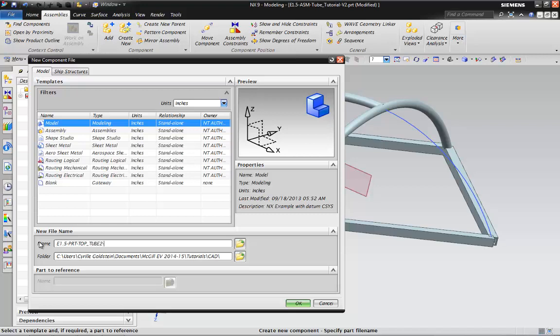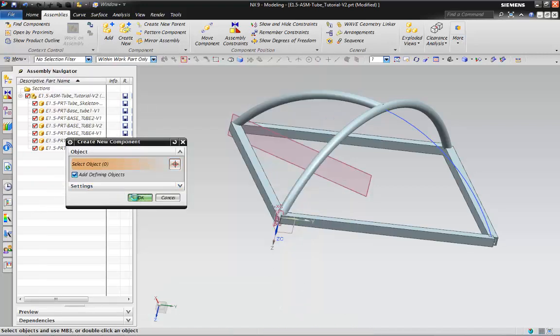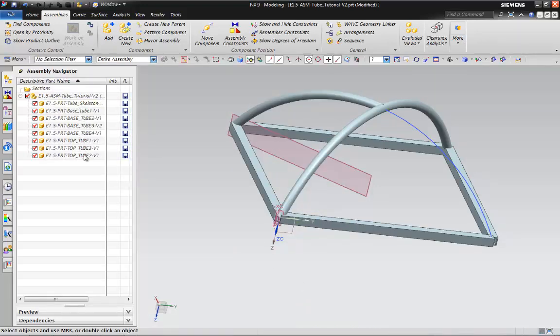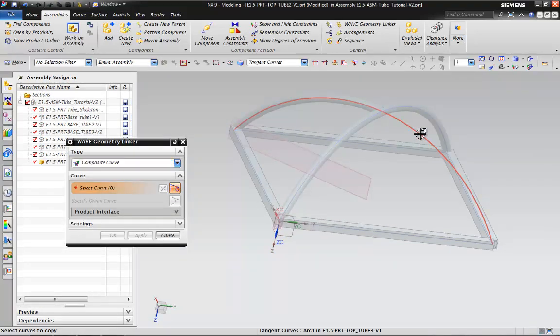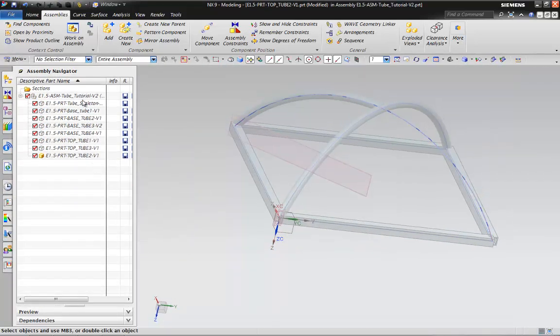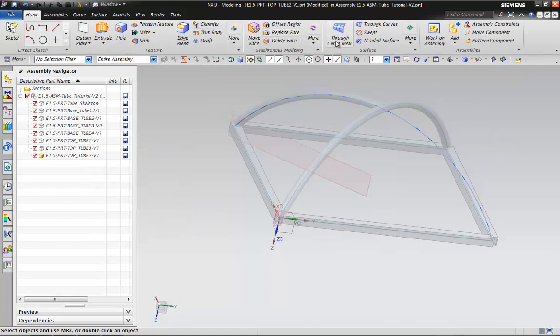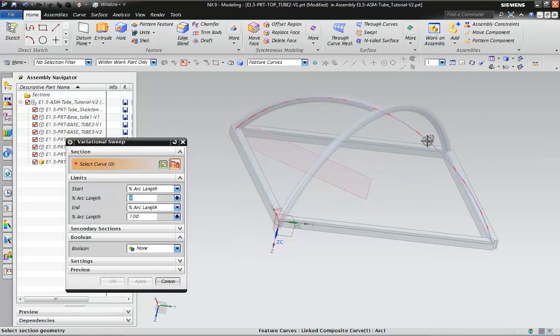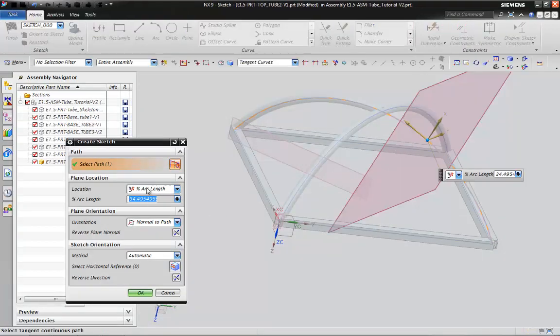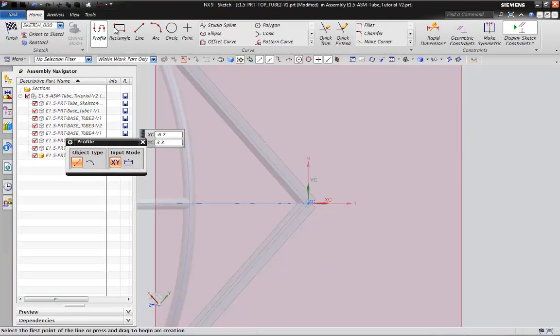Call this one 2. Consistency. Okay. 2. Geometry linker. We're still going to reference the same curve. We're going to do a variational sweep on that curve. We're going to say OK, but now we're going to draw it from the other end, essentially.